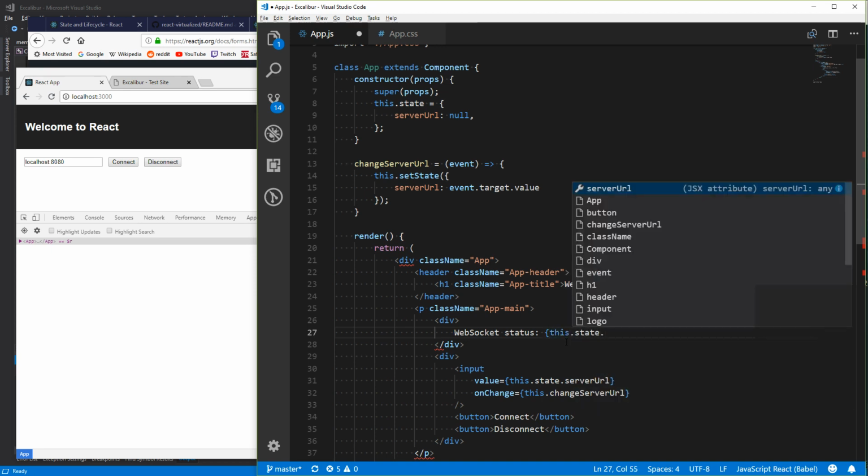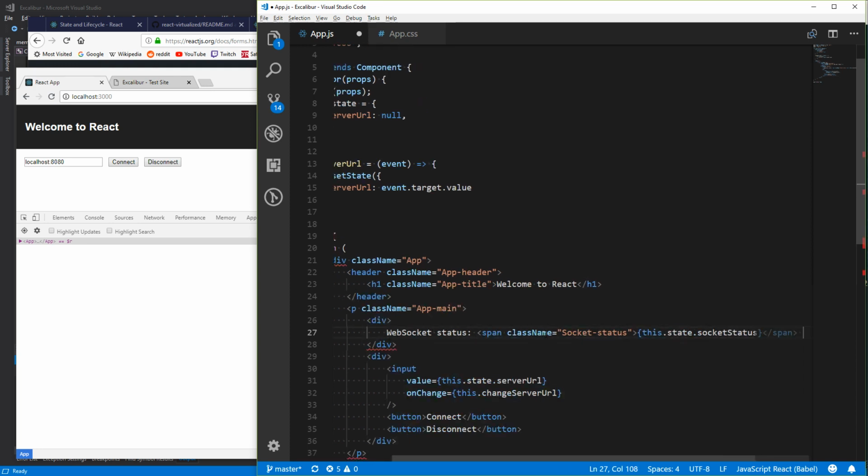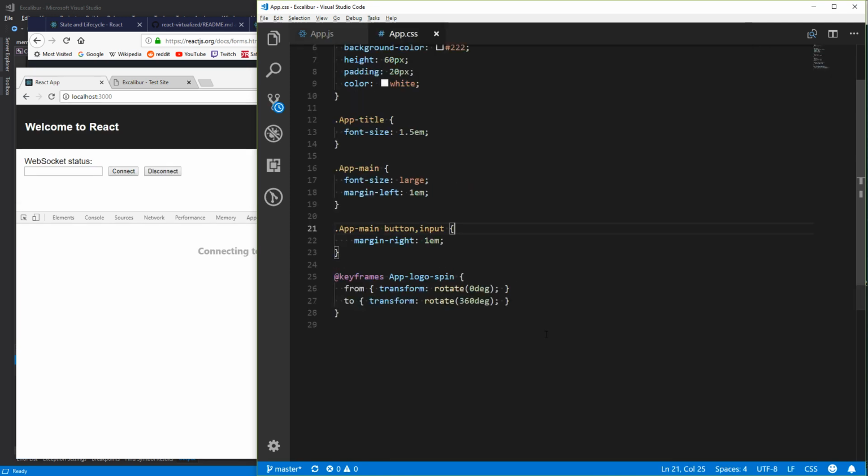This dot state dot socket status, and we'll put that in a span. Class name equals socket status. And CSS.